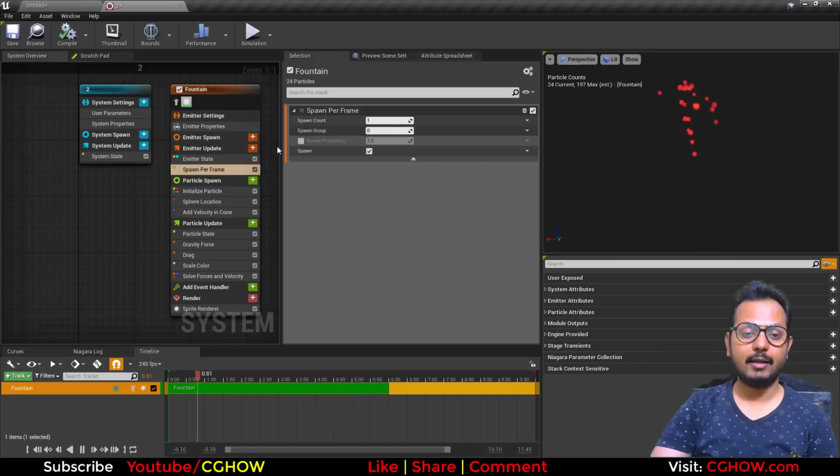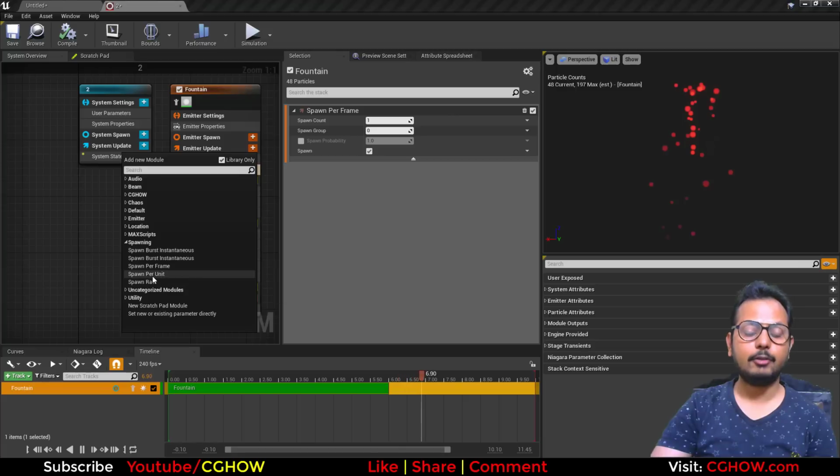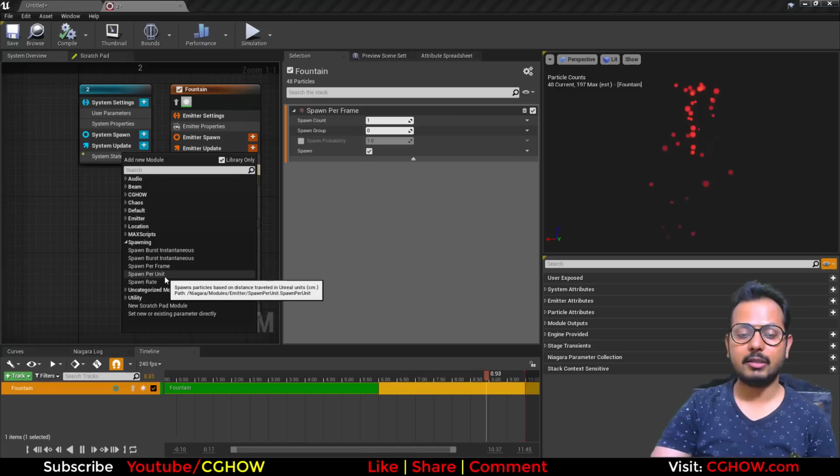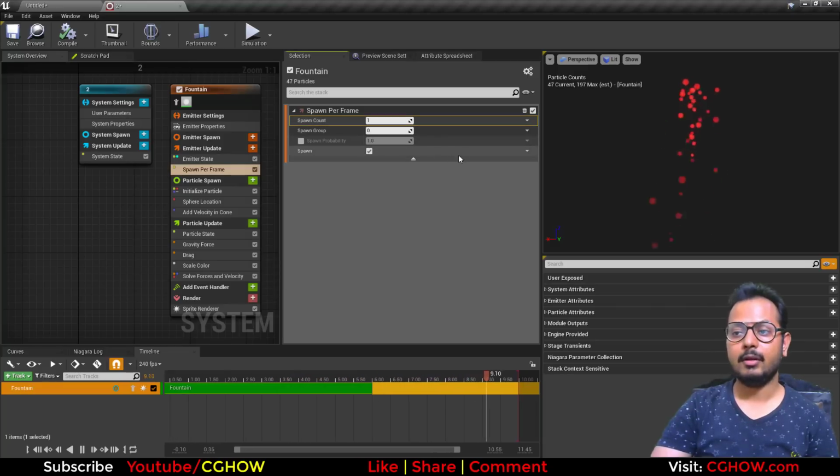Actually, I'm sorry, I compared this spawn per frame with my spawn per unit. Unit is a different thing that I just described, but this per frame is similar to the spawn rate. Spawn rate works per second and spawn per frame works per frame. So it's spawning 1 particle per frame.